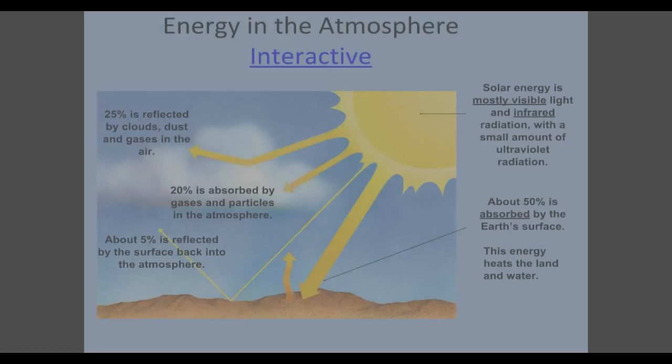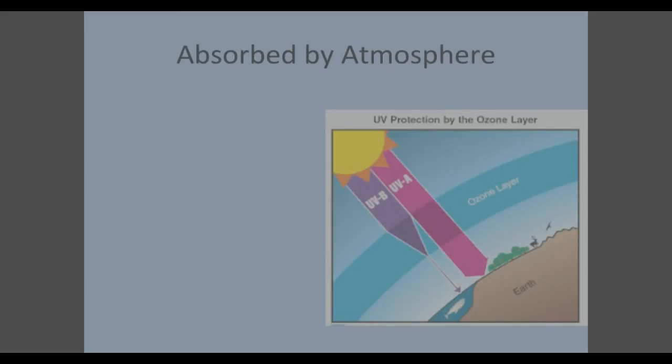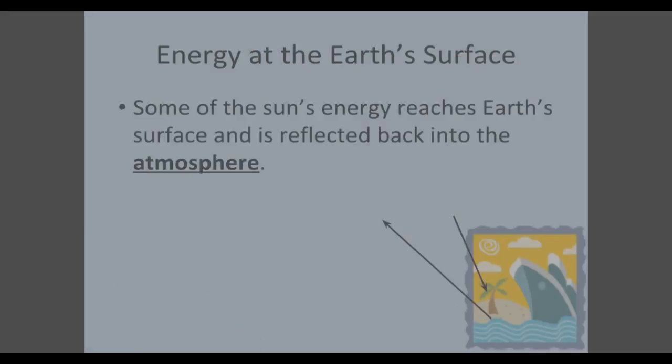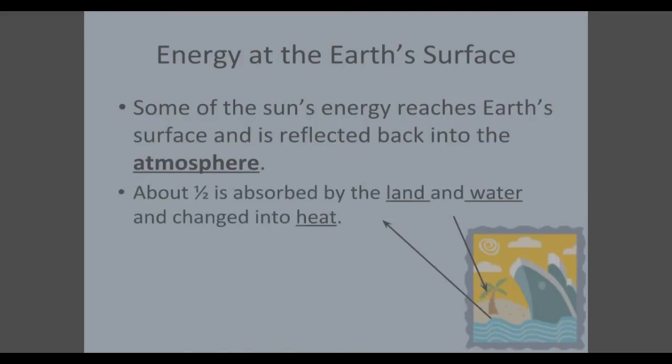And what happens to that 100%? It needs to be even to keep our energy from the sun in balance. If you take a look at this picture, it just goes into further detail about how our atmosphere absorbs this light. We know that the ozone layer absorbs most of the ultraviolet radiation. Some water vapor and carbon dioxide absorb some of the infrared radiation. And then we also have the clouds and dust and other gases that absorb energy. Now remember that some sunlight is reflected back into space, just like a mirror. And it's like those clouds that would act like mirrors. At the Earth's surface, some of the sun's energy reaches the Earth's surface and gets reflected back into the atmosphere. About one half is absorbed by land and water and gets changed to that heat that we feel and heats up our land and air.